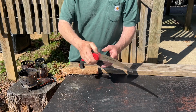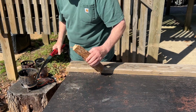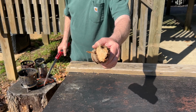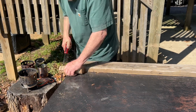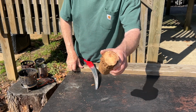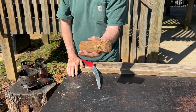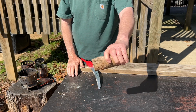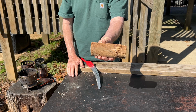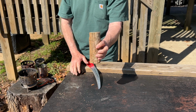Corona razor tooth saw, just $27 from Home Depot. We do not have Fatwood yet. It's starting to come through right there. So that's going to be a good 6.5 inches. Good. Let's just split it up into sticks now.